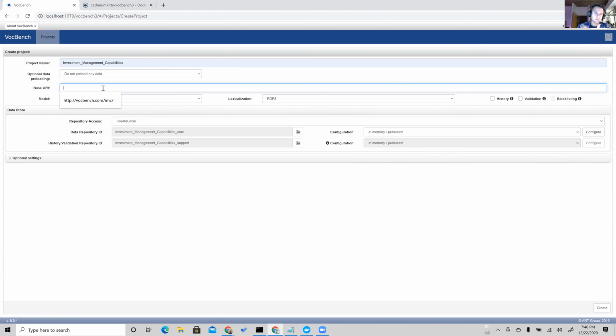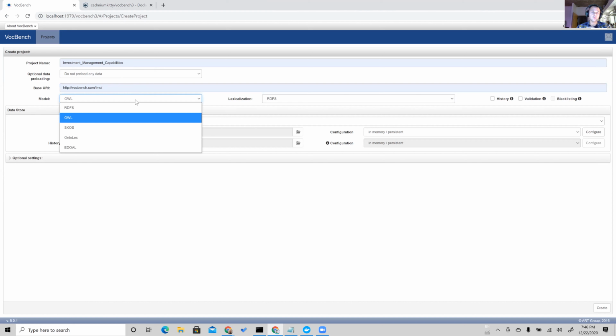We need to specify the base URL. As you know, I think most people are actually familiar with SKOS and W3C standards. Obviously, any concept will be identified by a URI, and so here we have a chance to specify what the prefix is for these URIs, and we'll talk about creating identifiers for concepts later.